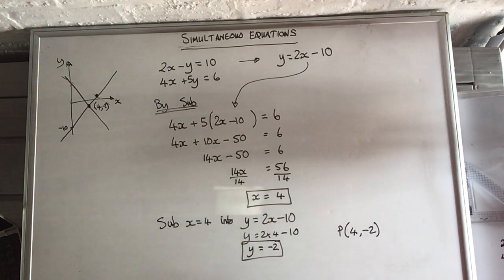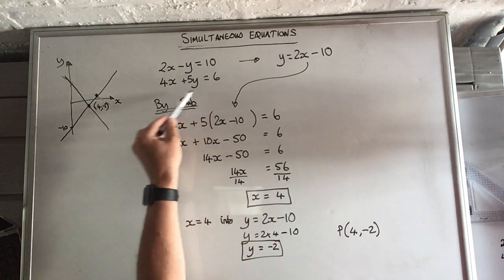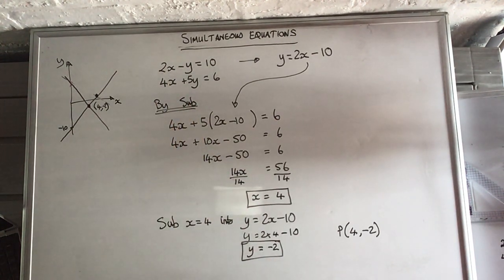Now the next video is going to be elimination, and that's the one I would recommend that you use. You don't have to, but it's the one I always use because some of the numbers in here can be quite tricky, and when they're tricky, substitution can get a bit messy. The elimination method is a wee bit easier and it works for everything, and it's pretty straightforward.